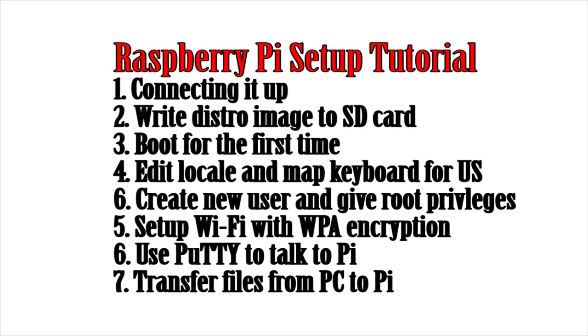Also, this is probably way important for a lot of you, and it's important for me: setting up the Wi-Fi dongle, how to get that Wi-Fi working and how to connect to a WPA encrypted wireless network, and how you set up the configuration files to do that.